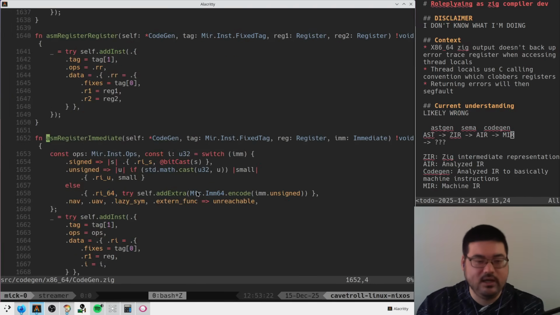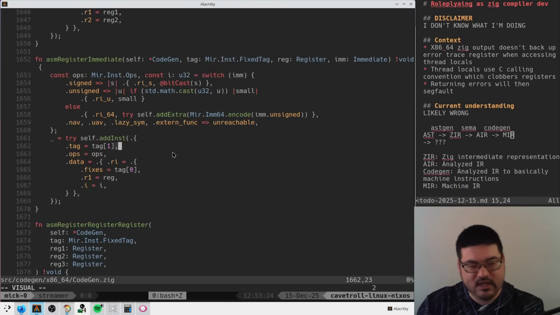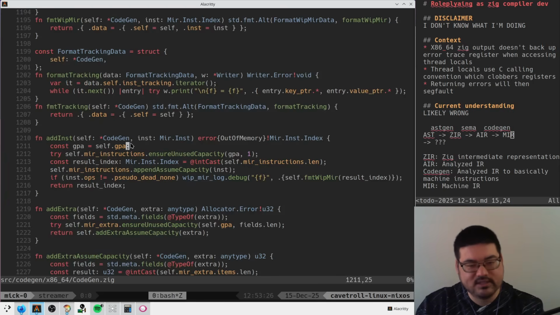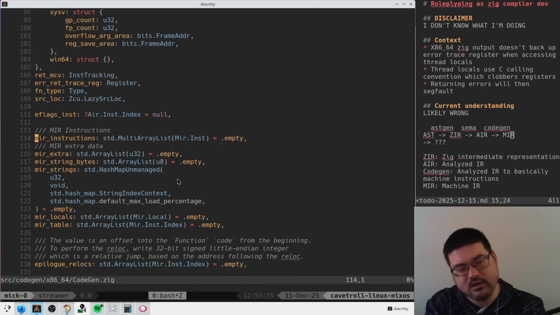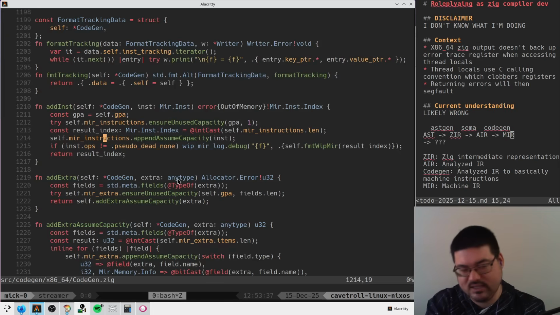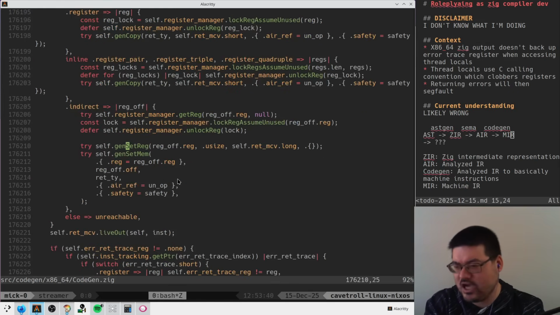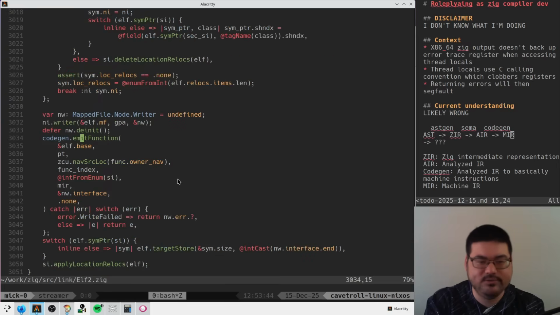ASM register immediate. And in here, he's saying self add instruction, right? And this is doing what? He's appending into MIR instructions somewhere, right? So this guy, CodeGen, is generating these instructions. We probably have this list of MIR instructions by the time we're emitting it, I would assume, but I don't actually know that. So maybe we can double check this.